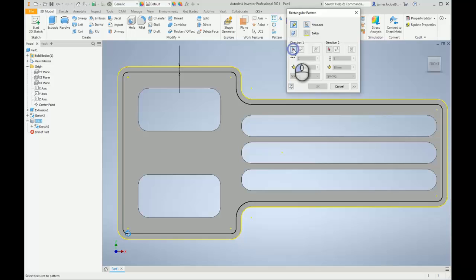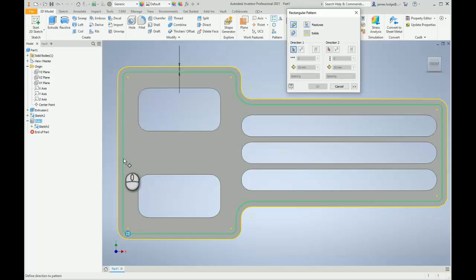So I'm going to select direction 1, and I'm then going to pick the sketch feature that I created using the offset command. You'll then notice that it places a little green arrow to show that that's the specific curve that's been selected for the direction.